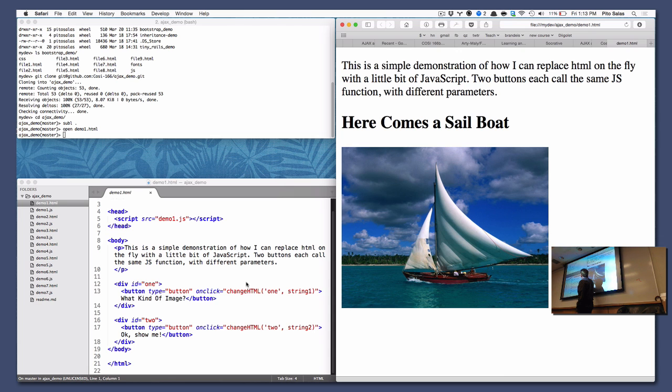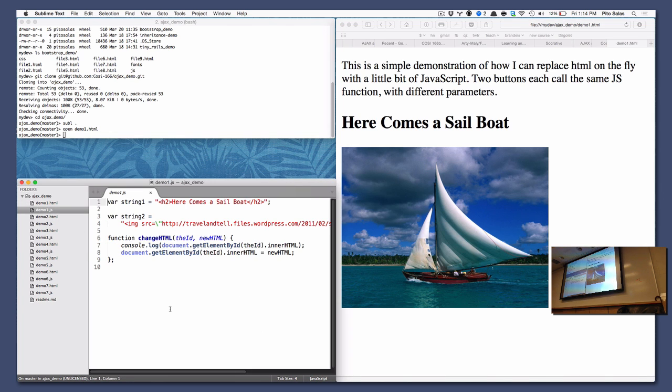And string 1 is found somewhere else. Notice this block here in the head. It can actually be anywhere. When the browser encounters this script, end script, there's numerous things that can be in here, but if it looks like this, it's going to look for a file called demo1.js. Let's take a look at demo1.js.